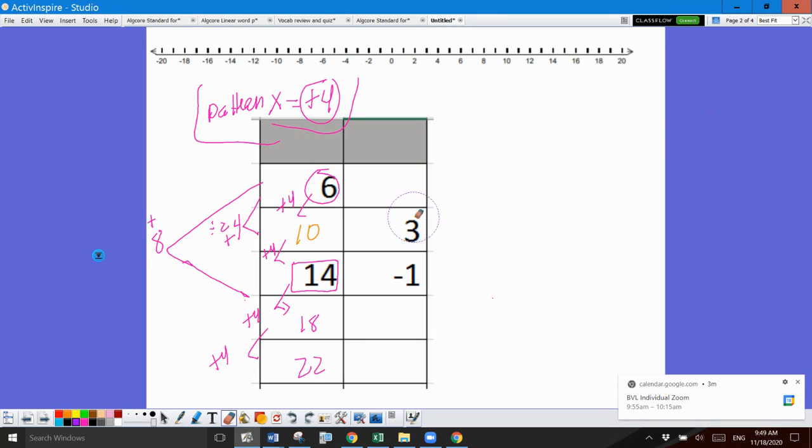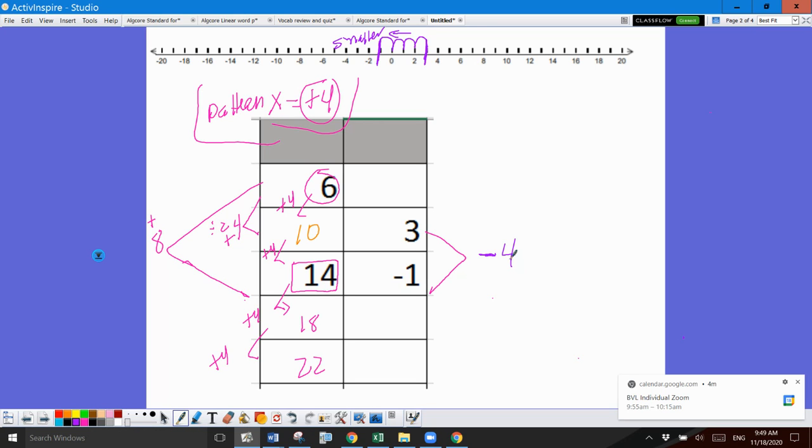Okay, so now I'm going to erase this part, and we're going to go back to our number line, and we're going to take a look at this side. So from 3 to negative 1. So here's 3. And here's negative 1. So that would be 1, 2, 3, 4. And I'm going to the left. So since I'm going to the left, I know that I am getting smaller. So I know this has to be minus. Well, minus how many? 1, 2, 3, 4. So I subtracted 4.